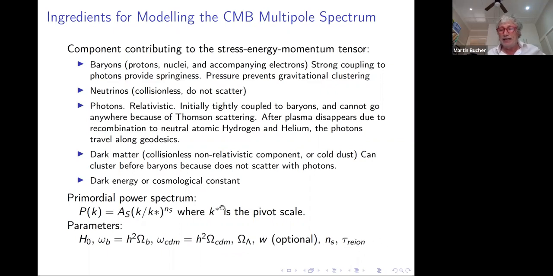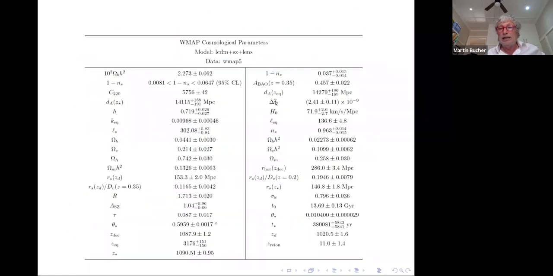I'll talk about reionization later. And then you try to fit those to the parameter. So this is already very old, but these are the error bars on these parameters expressed in different ways from the WMAP space mission. And you see that you can fix the parameters to a few percent or a few percent.